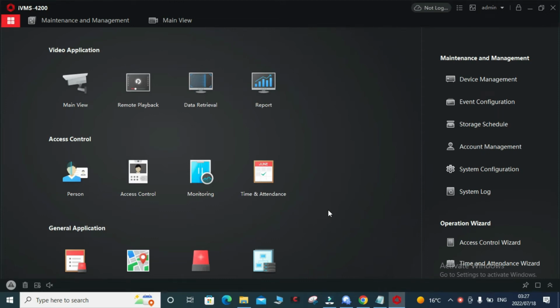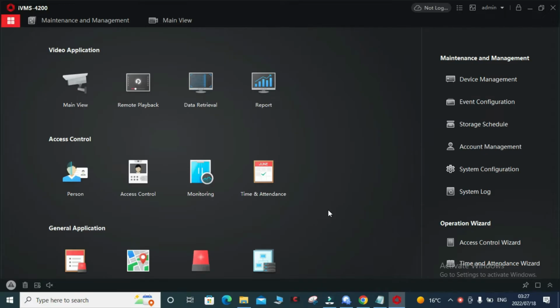Hello everyone, in this video I'm going to show you how to add a user with a limited action on IVMS 4200 from Hikvision. So we're gonna add someone who can just see a live feed of specific cameras. So I'm gonna show you how to do that. And you can also say, okay, this user cannot close the cameras. He can only minimize it.